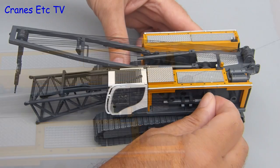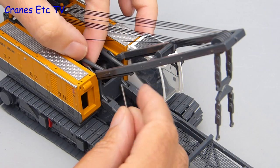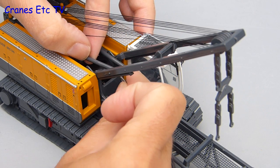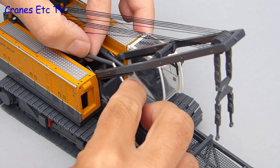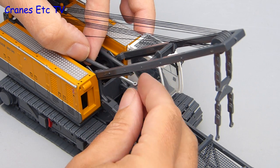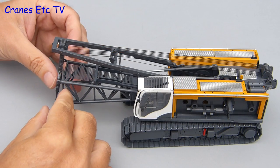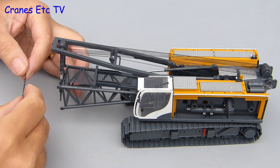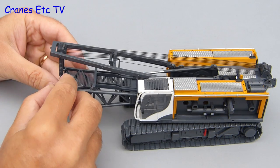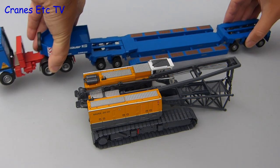We'll start by displaying the model in transport mode, but sadly there's not enough thread on the drum to reeve it up fully. We'll carry on in cheat mode and install the luffing boom stops, which consists of a spring and then a plunger which goes in. And that can then be left to rest in position. It should be possible to connect the A-frame directly to the boom foot, but that's not been modelled correctly, so we have to improvise and use a short length of chain. With the A-frame connected to the boom, then it's pretty much ready to be displayed in transport mode.